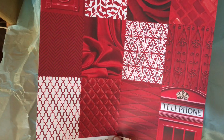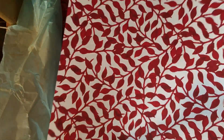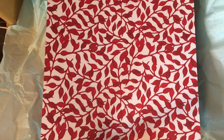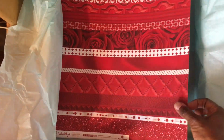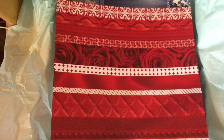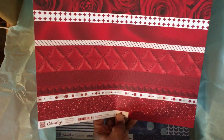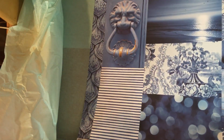This is cool. Love red. This is Maui switched to rouge. Oh my gosh, these are beautiful papers. They're red. I love it. So cool. That's the back. Okay, and now we've got, oh, I see. Okay, I get it now.